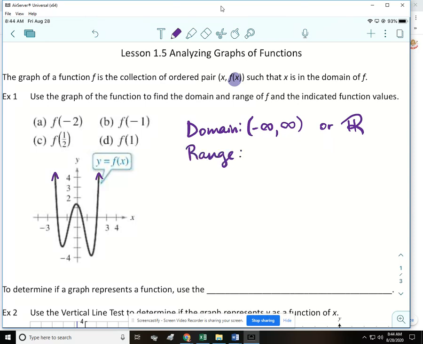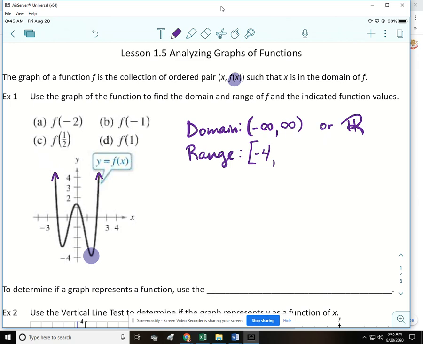Now the range is all about the y. So when I find the range from looking at a graph, I start at the bottom and work my way up. I look to see if there is a lowest point of the graph, and there is. It's this point right here. What we want is the y value at that point, and the y value at that point is -4. Unless there's some kind of weird hole in the graph, which I don't think there will be because we haven't even talked about that yet, there would be a bracket to include that -4.